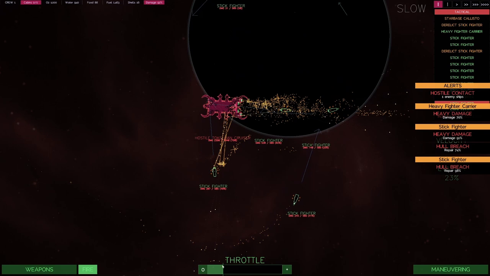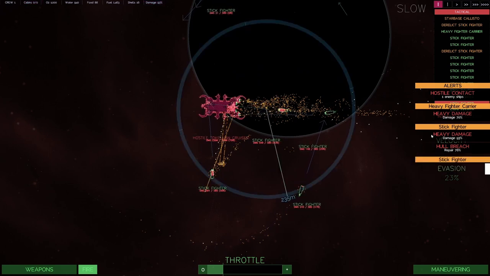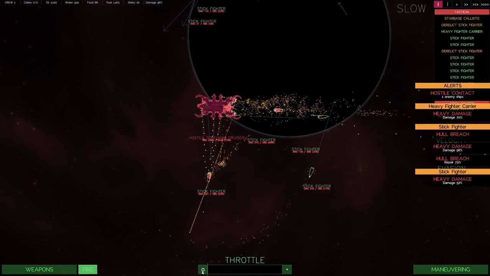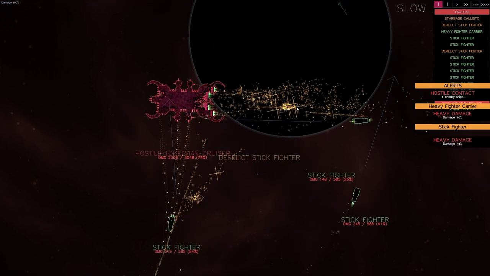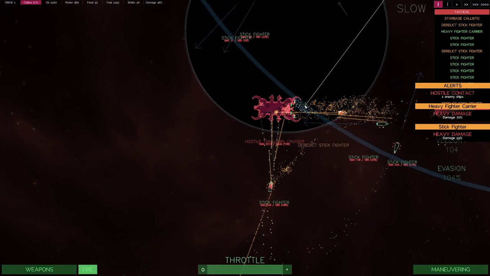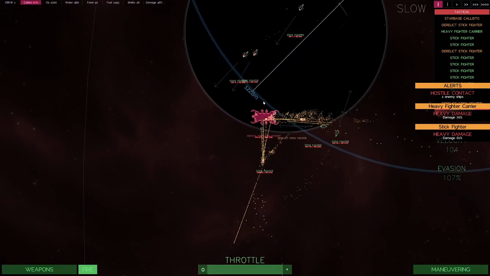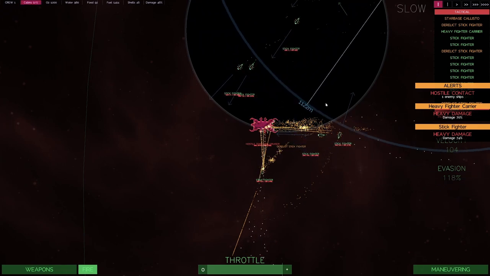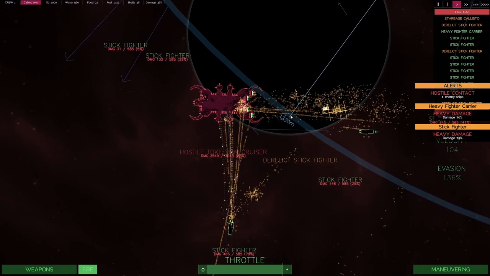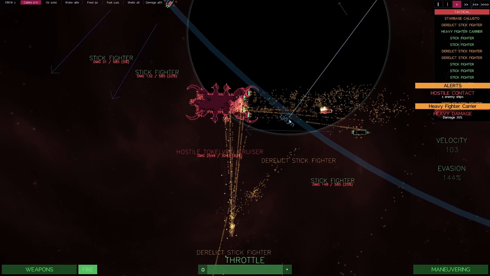He's good, but he needs to throttle back. He's going just a bit too fast. Come on, mouse. Ninety-nine. Okay, he's dead. And these guys are way too in front. 80% damage, normal speed. Lost another ship.